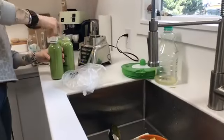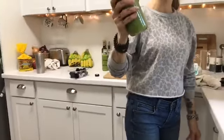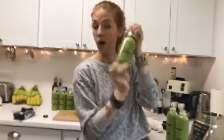And then you just put your lids on, whichever one works best. Sometimes I'll shake them up, make them look nice and pretty. And I just stack them in a row in our fridge, and I drink them every single morning while I'm putting my makeup on. Or now that we do marriage mornings, I will drink them during our marriage morning because of the timing of everything. But I adore these green smoothies. I hope this was helpful.